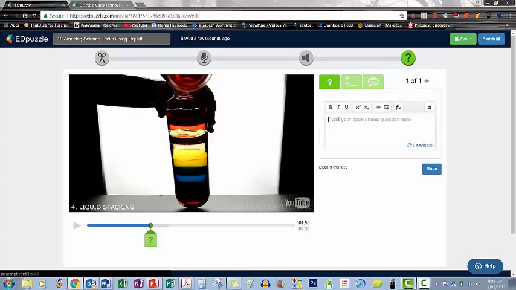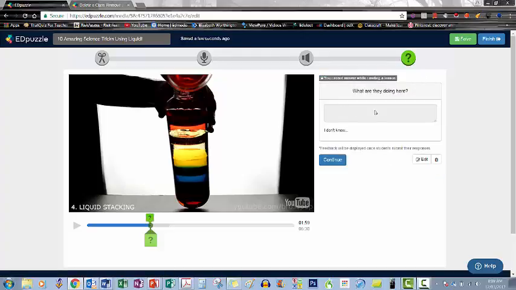If you are asking a particular question that's broad and it's not multiple choice, you do have the option to provide feedback. So once they've put their answer in, which you can look at later, you can provide them with some information straight away so they can see if they actually got it right. Then we just save it, and then this is how it would come up.